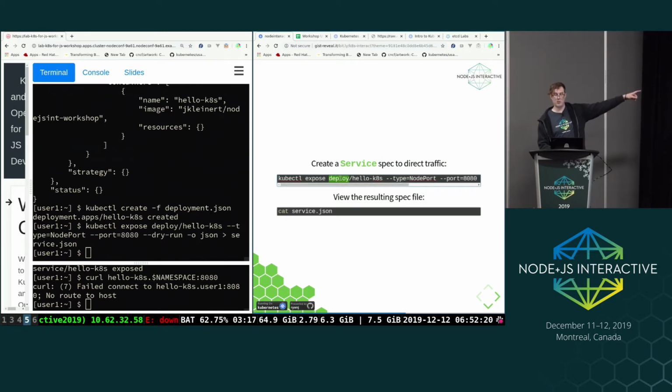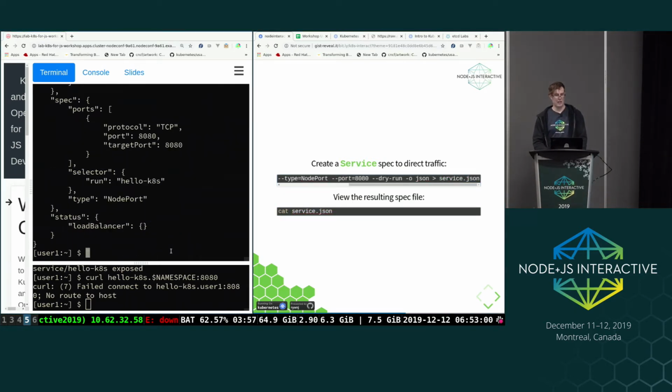Except this time we're exposing a deployment instead of a pod. And we're adding on this dry run flag in order to create a service.json. This is just to show you that Kubernetes is like a modeling language, and you use these JSON files to model the topology of your microservices solution. So if you have lots of microservices, you're probably going to have one service file per microservice and one deployment per replicated web tier, essentially.